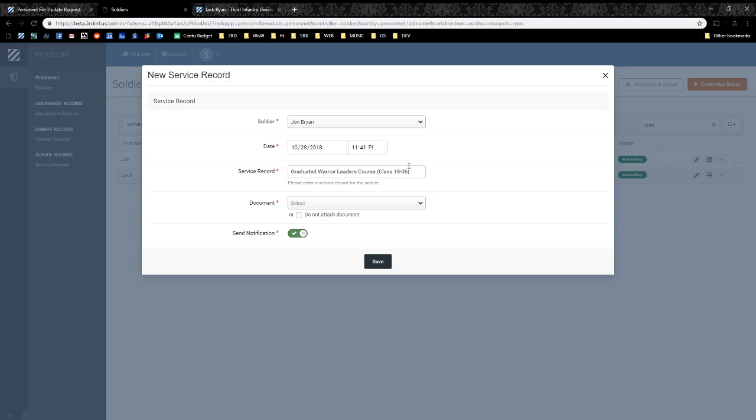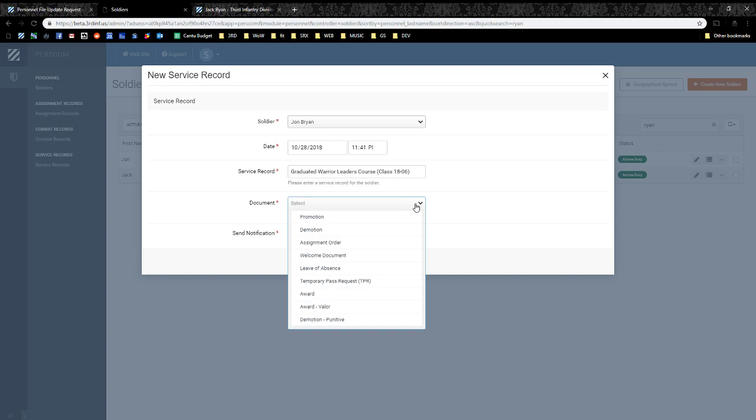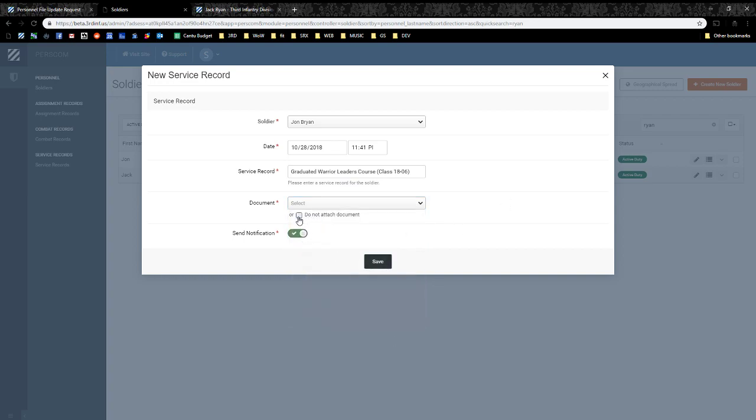And then if there's a relevant document, you would attach the relevant document. There's really no documents for WLC, so you don't need to attach anything, but you would click do not attach document. So that's how that works. You send the notification, then you save it. That's going to add that service record entry.